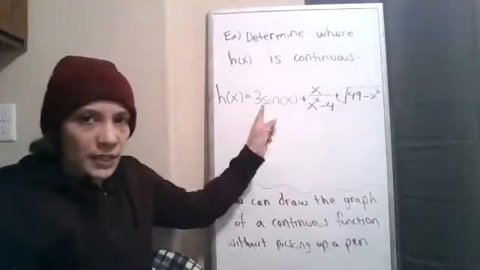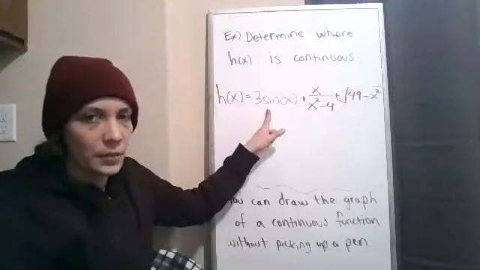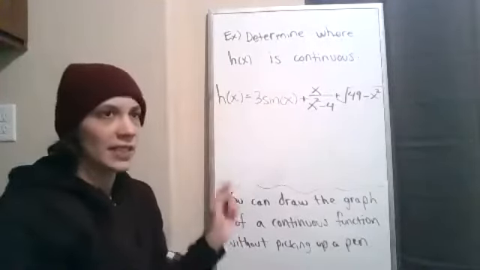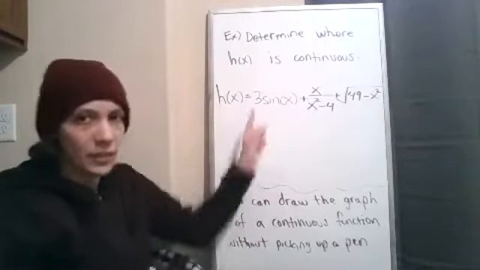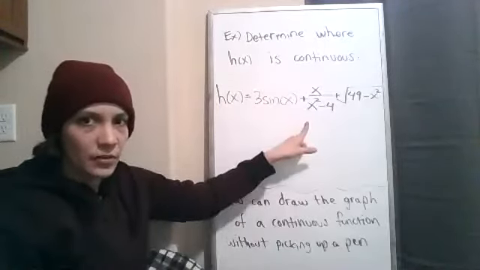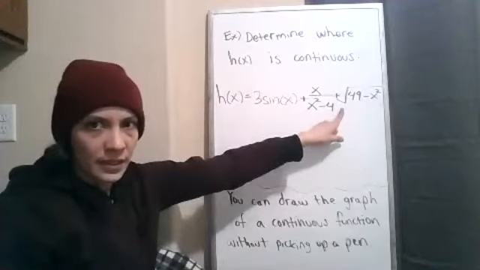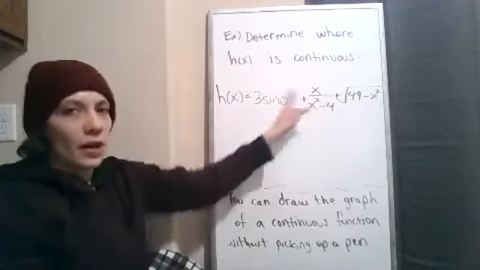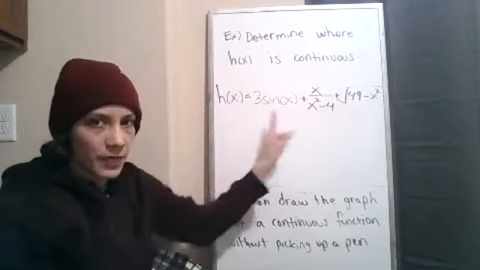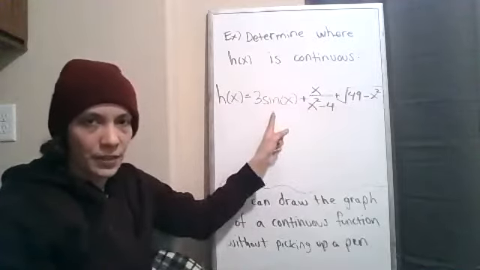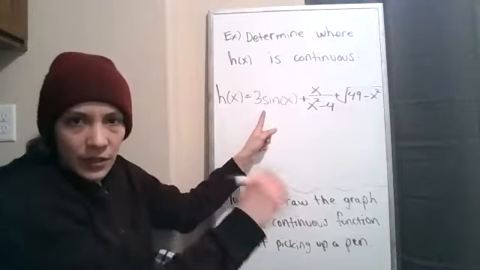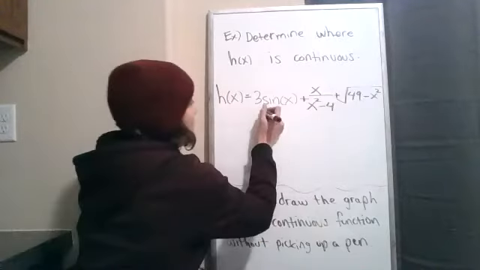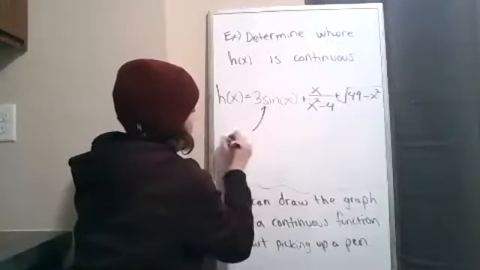And then I mentioned before that functions that are continuous on their domain include trig functions, rational functions, root functions. So we just need to check each domain. We're going to start here. This domain is all real numbers. It's a continuous function for all real numbers.